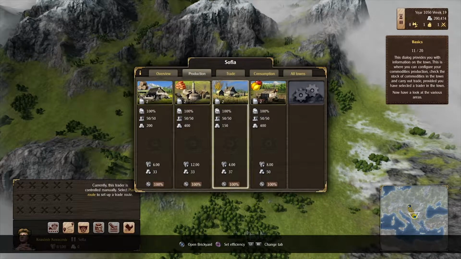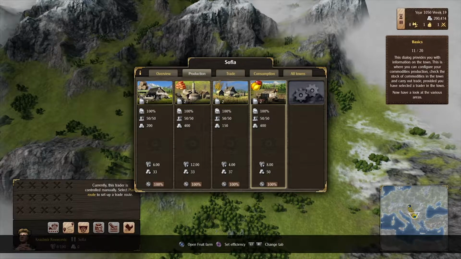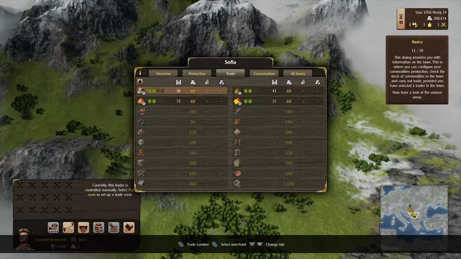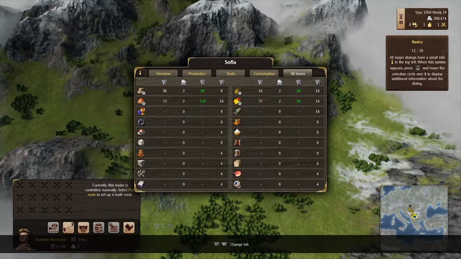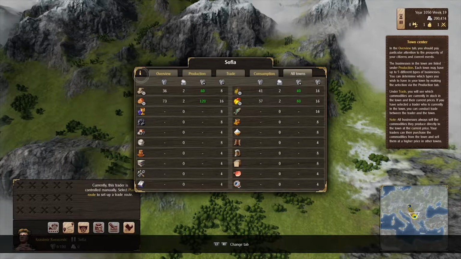Okay. This is what we have. We have logs, bricks, wheat, and fruit. We are trading logs, bricks, wheat, and fruit. That's pretty good. Okay. All larger dialogues have small information at the top where the symbol appears. Press L2 and hover the selection and circle over to display. Alright, in the oh, that is even smaller text. Come on.